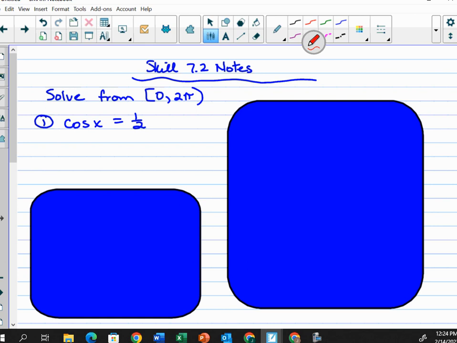So the first one, cosine of x equals 1/2. Where does cosine equal 1/2? And you can go all the way around the circle. And? 2 pi over 3 or 4 pi over 3. 5 pi over 3. Cosine's x, so we need first and fourth quadrant for positive 1/2, okay? And you're done. That's it. Now that's obviously a simple one, but that's it.